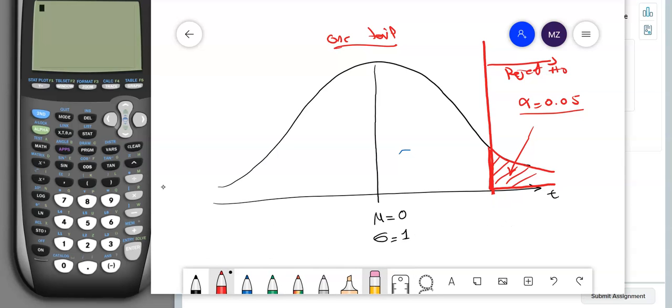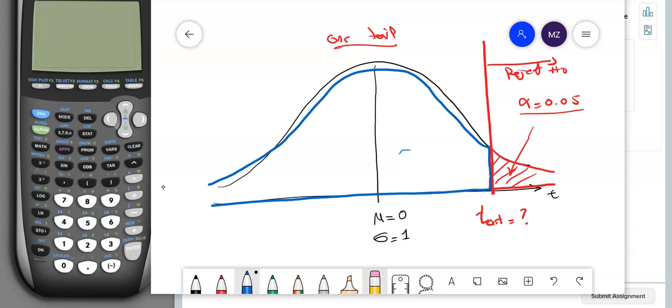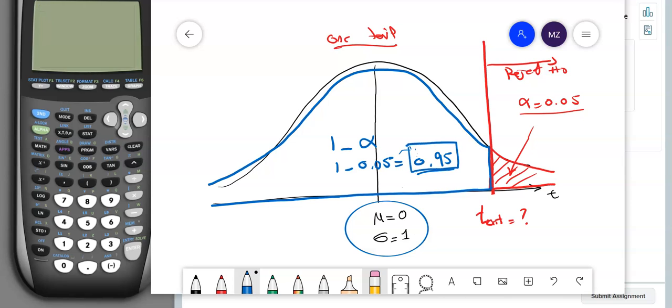Now, the t critical will be here. I don't know it. Remember, if I'm using the calculator, my calculator always requires that I feed it the left tail. So I need to give this side here to the calculator. And usually that is going to be 1 minus alpha. So if I do that, 1 minus 0.05, this is going to be 0.95. All right, so that's what I need to give the calculator. The environment is already set up. So I have the big tail area, which is this one, and I'm done.